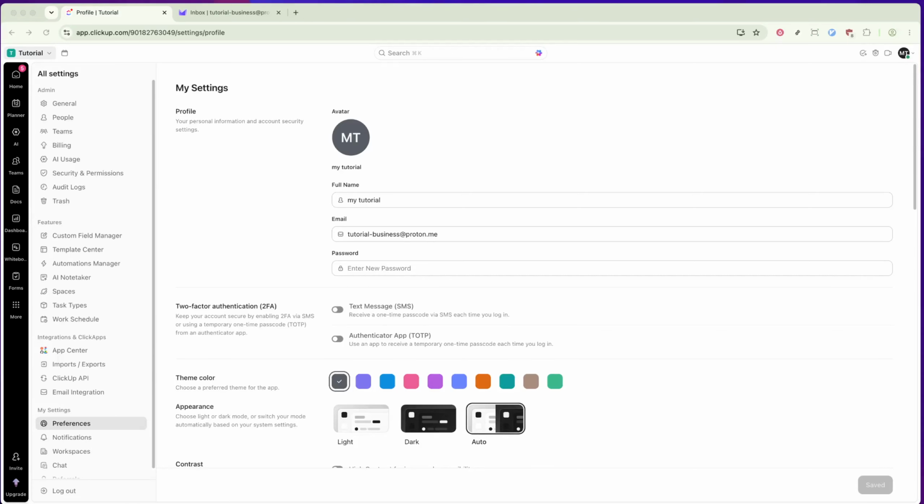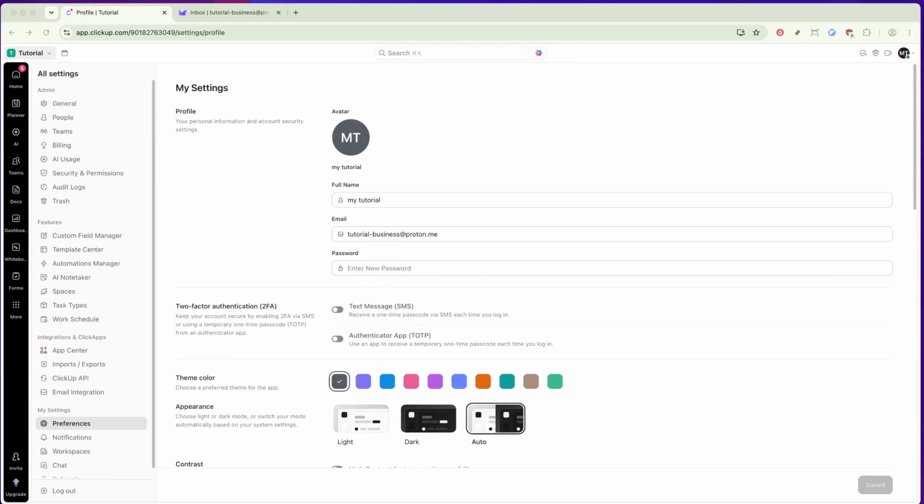In today's video, I'm going to teach you how to enable time tracking in ClickUp. ClickUp is an incredibly powerful project management tool, and one of its standout features is the ability to track time right within your workspace. Whether you're managing personal tasks or coordinating a team, enabling time tracking can help you keep a close eye on how long tasks are taking and improve overall productivity. Today, I'll walk you through the simple steps to activate time tracking in ClickUp so you can start using this feature right away. Let's dive in.